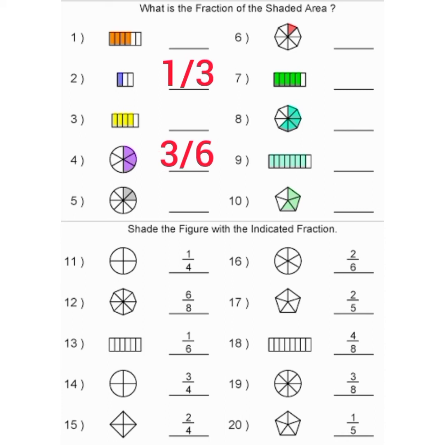For problems 13 and 15, we're basically going to color in the figure with the indicated fraction. So if you like coloring and you like filling in things with crayons or markers, this is going to be a part you'll enjoy quite a bit, because they basically want you to shade in the indicated amount based on the fraction. So looking at problem number 13, we have 1/6, 1 over 6.